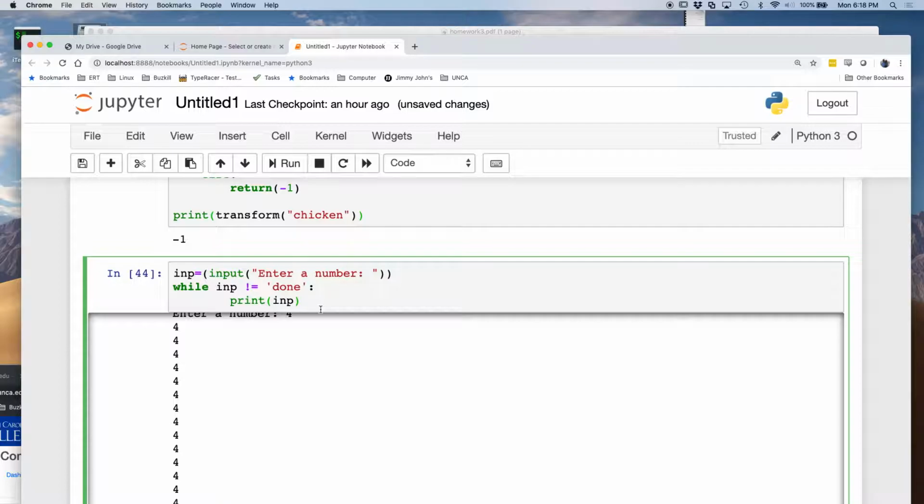Input equals number, and then what? Something's broke. I've got to ask my question over and over again. So where does my question need to be? My question needs to be inside my loop. Otherwise, I'm going to be writing my question over and over and over again. So I'm going to say, wipe that out.